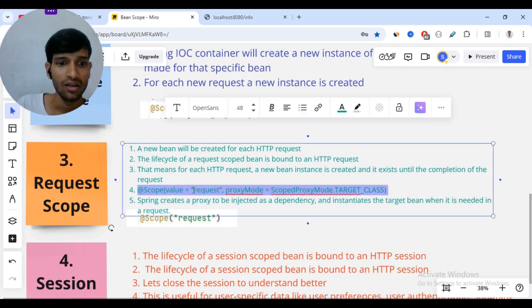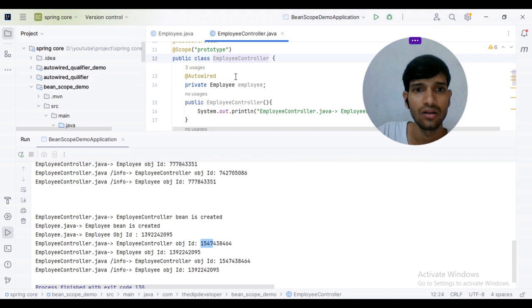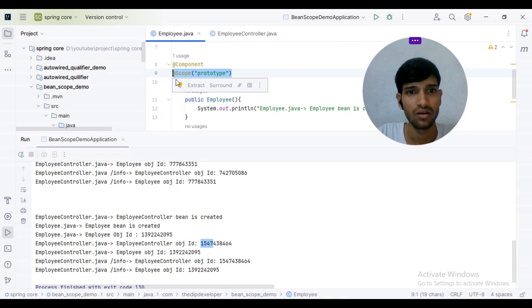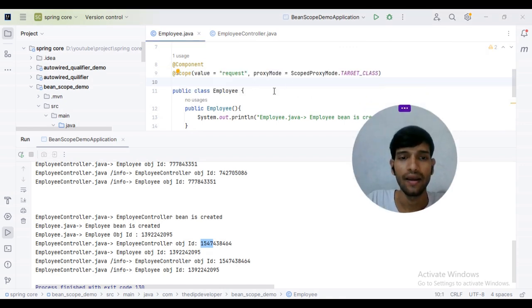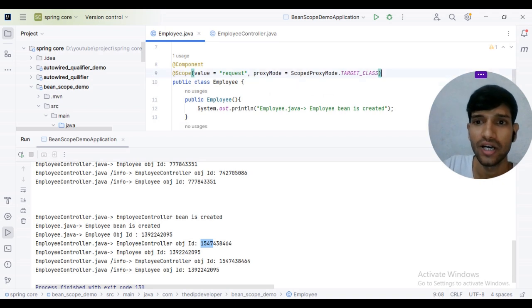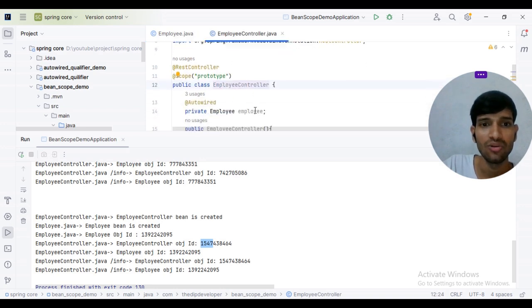And also, we will be using scope value equal to request. So I will go to the employee, and we are giving a scope proxy mode equal to target class because if that object is not present, at that time a proxy of this employee will be created, and whoever wants the definition will get it.